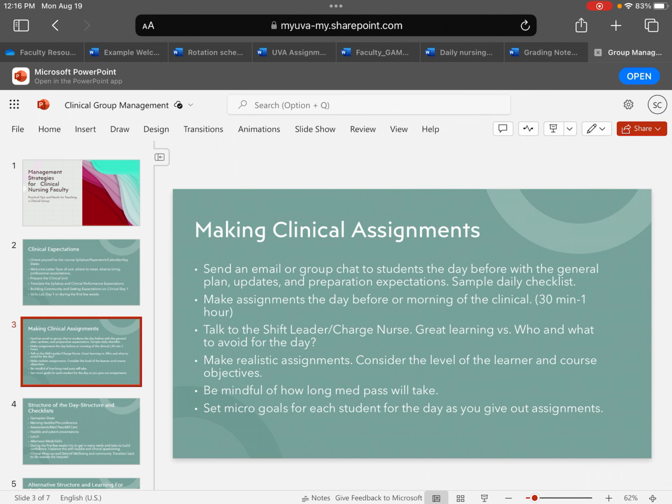I also try to reserve my after lunch time to get other types of skills and interventions in as well. This clinical is all about getting them to think like a nurse, to acclimate to being a nurse. But I also find that if I can get them to do a lot of tasks and medications in those first couple of weeks and learn unit routines, it builds their confidence a lot more so that they can really concentrate and see the bigger picture and start to truly critically think. If they can't go in and use the Dynamap and get a temperature, they can't focus on anything else.